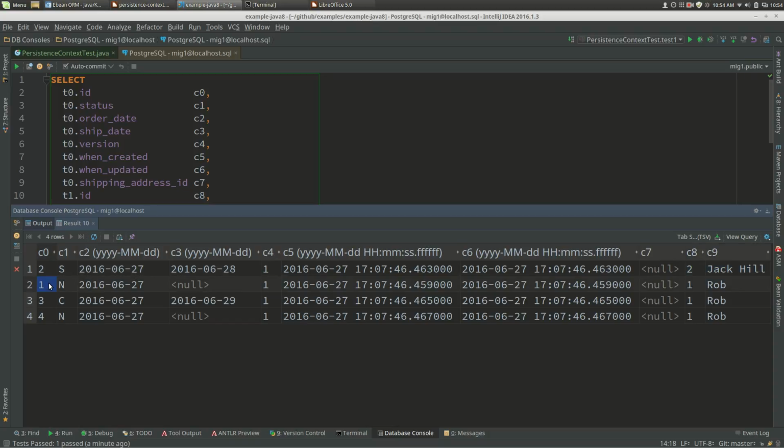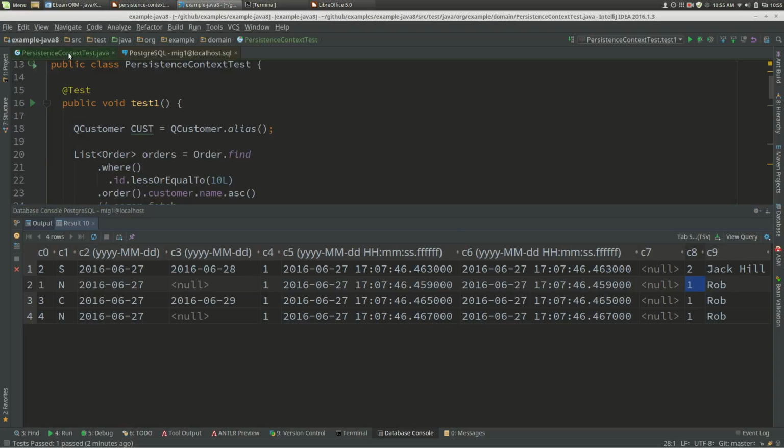Then when we read order 1, it's not in the persistence context, so it reads the values, gets to here: customer 1, are you in the persistence context? No. Reads it, puts it in. And then so forth. We get to here, and it asks, is customer 1 in the persistence context? Yes, it is already in the persistence context. I'll use the same instance for customer 1. So that one is reused and that one is reused. All of customer 1, these 3, result in the single entity bean instance for customer 1.